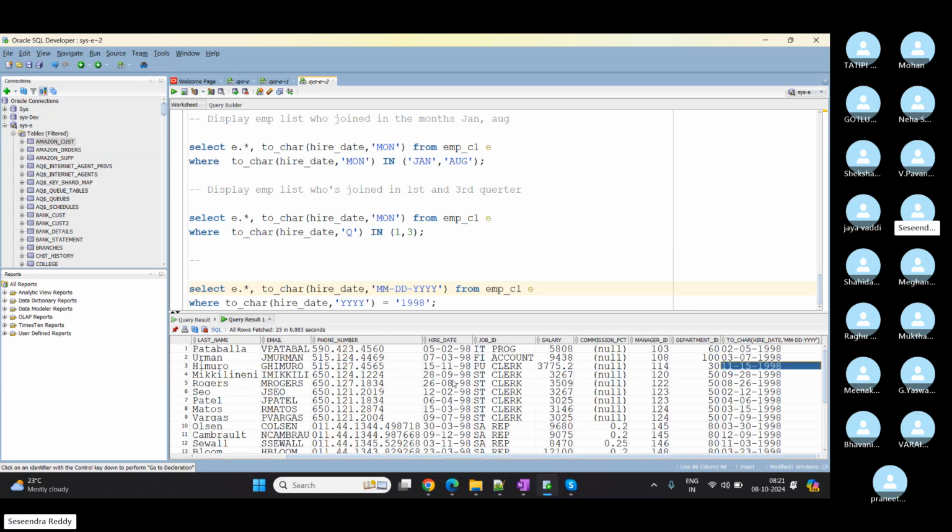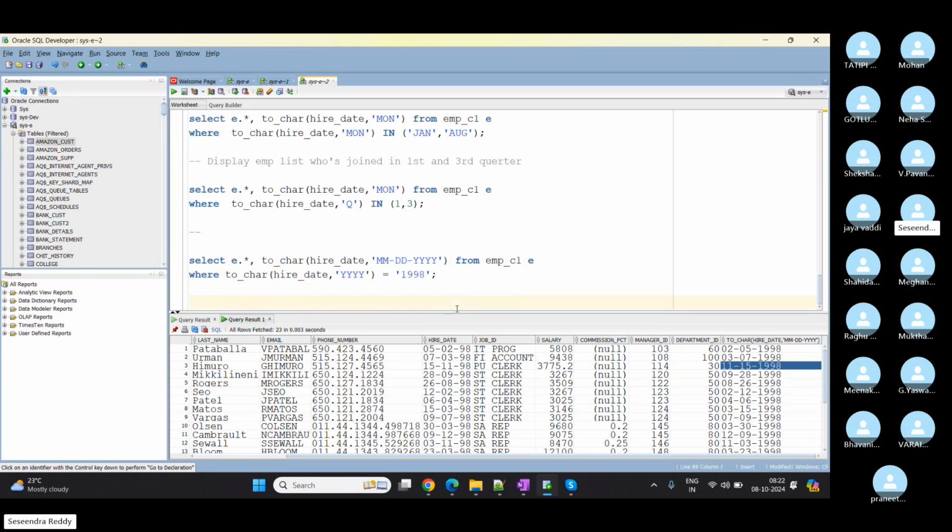You see, 15 November 1998. So when we use the conversion function, it converts to month first, I mean 11, then 15, 1998. So this format we can display to other customers who are expecting this date format.